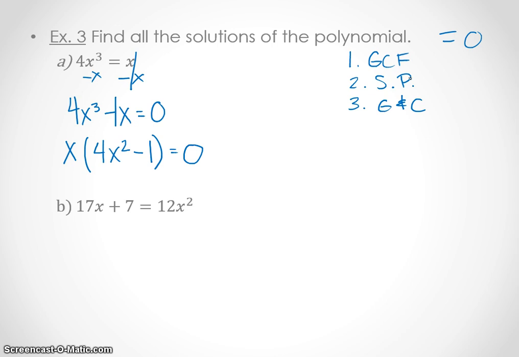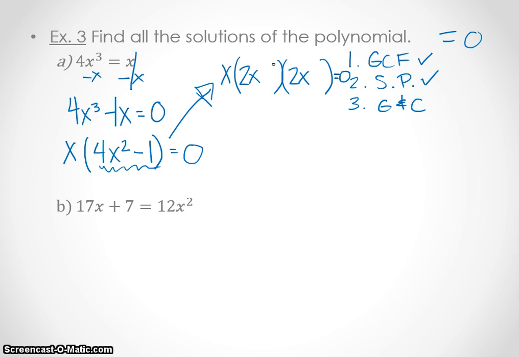Now, just because we found a greatest common factor, don't stop there. Check to see if there's special patterns on the inside. Which, it appears, if I square root 4x squared, I can do that. If I square root 1, I can, so I can actually use a special pattern here. So let's go ahead and do that. So we have x on the outside, and then when I square root 4x squared, I get 2x. So that's my first polynomial, 2x here, and then equals 0, of course. And then if I square root 1, I need a 1 and a 1 with no middle term. That means I need a plus, and I need a minus. Okay? Checking inside again, can I factor further? Well, no, because these are linear binomials, so I can't go any further.